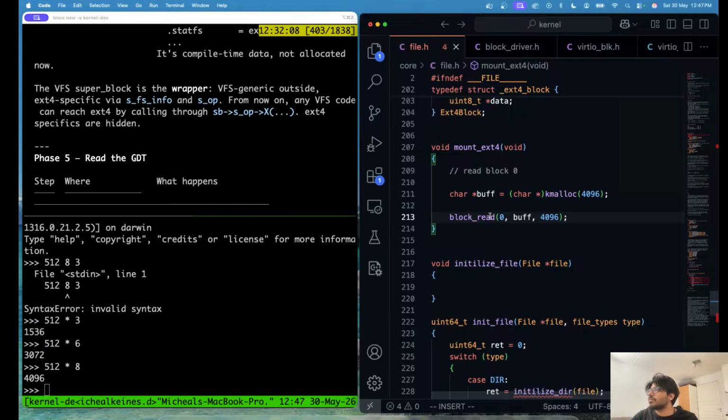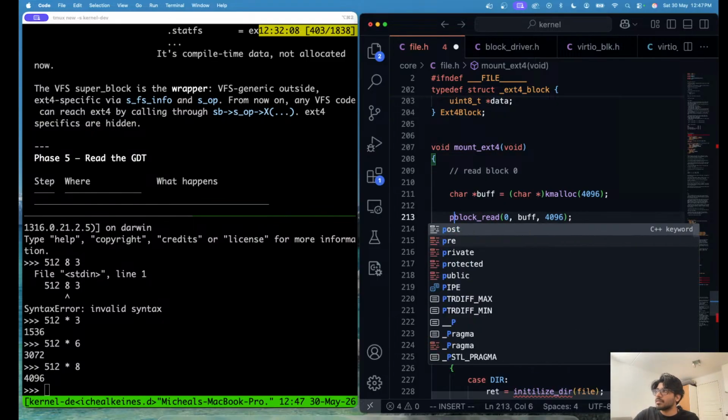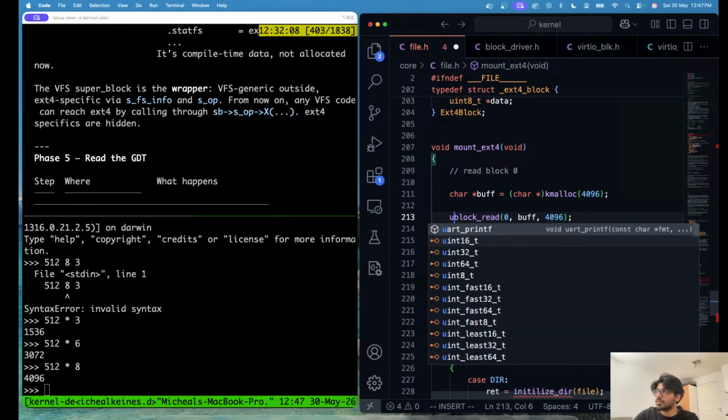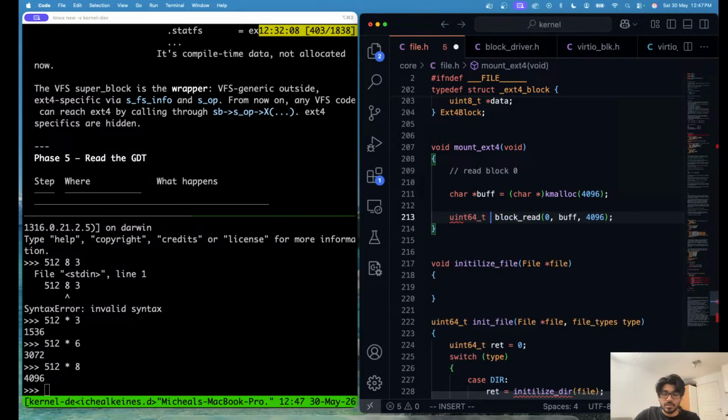Okay, now I have the block read, and it is going to return some pass or fail bytes, and then a 64 read.